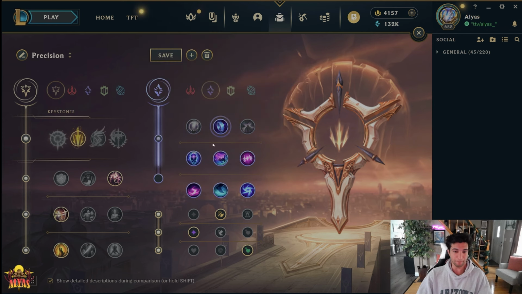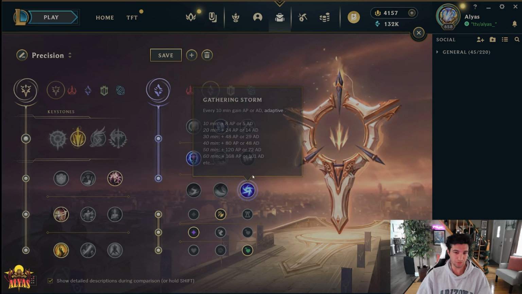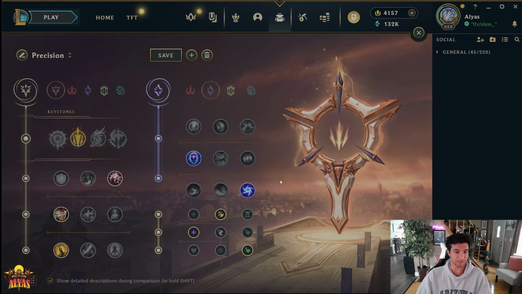You could do Manaflow Band, Transcendence. But in my opinion, you don't need Manaflow Band. So you could just go straight scaling, because Lethal Tempo scales really well. So you go Transcendence, Gathering Storm, and you're insane. But you won't have a lot of survivability in lane, which you've got to be very careful and smart about. So that's where Resolve gives you that easy lane mode.